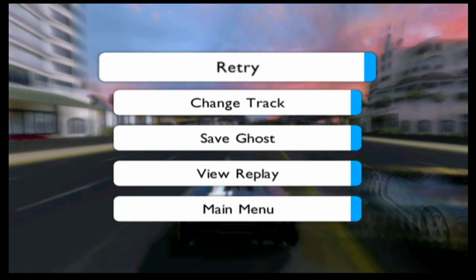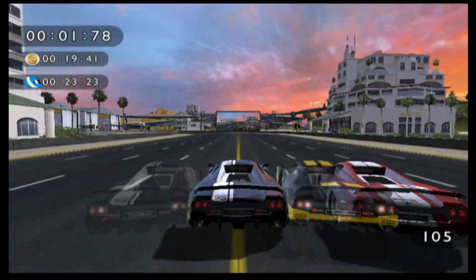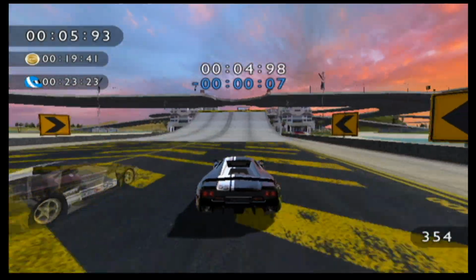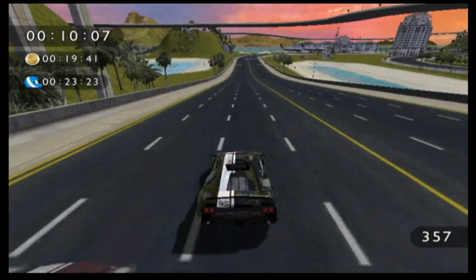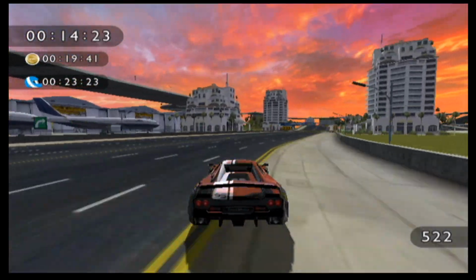I also like how on the Wii it doesn't use the motion controls. Instead, it's just using the D-pad. You just turn the Wii remote sideways, because the controls are very specific in this game. Motion controls I don't think would work. You would never be able to get gold if you tried to just do motion controls in this game. And so I'm glad that they didn't even attempt to do that.